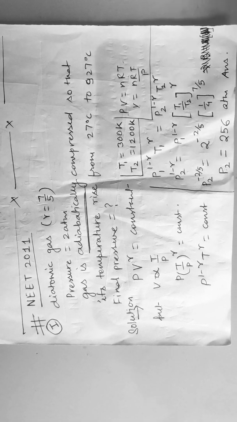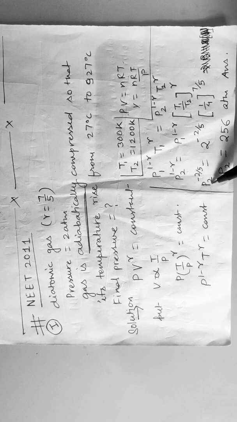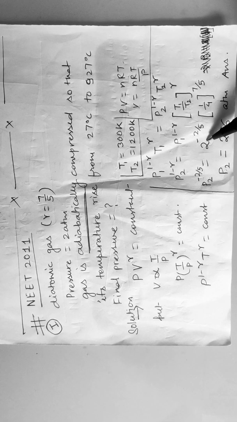So see what we have taken, LHS and RHS both sides, we have taken whole raised to the power minus 5 by 2. If you take whole raised to the power minus 5 by 2, this power becomes 1. Here also you do the same thing. Here also you do the same thing. So when you do the same thing, you simplify, use basics of power, and you get 2 raised to the power 7, and that is 256.